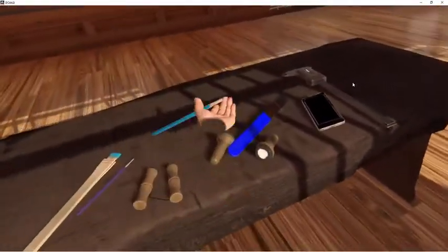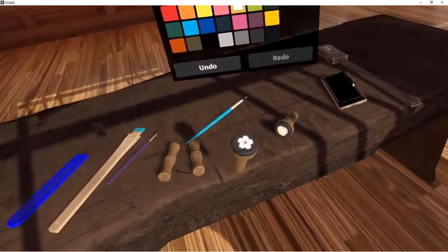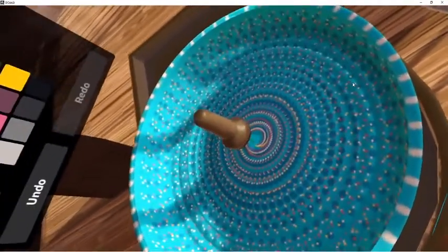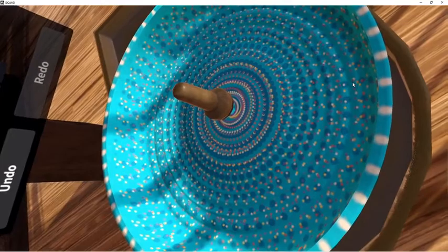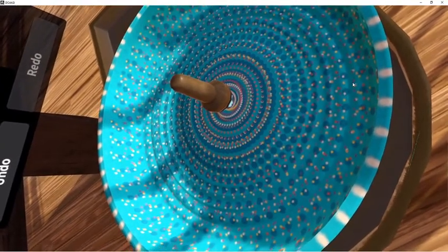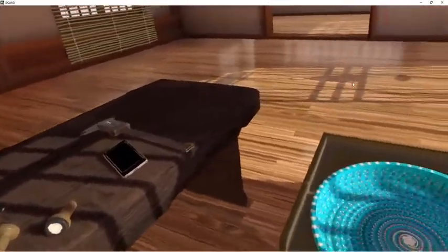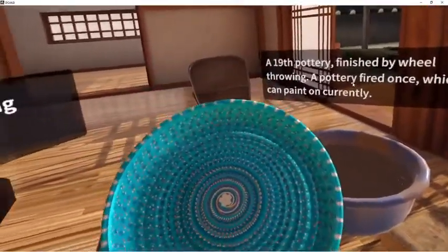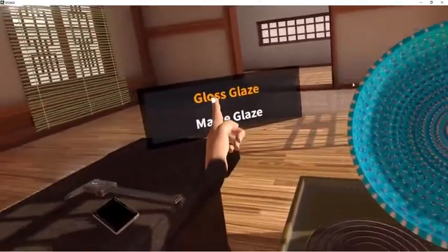And the other thing it lets you do is use a stamp. These are stamps. I'm pretty fond of this cherry blossom in white. So you line it up, get it pretty close, get it where you want it, pull the trigger once, click, and it makes a stamp. Okay, so I pick it up and I stop painting. Let's fire it with a gloss glaze.